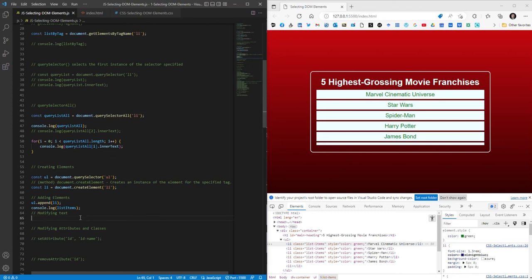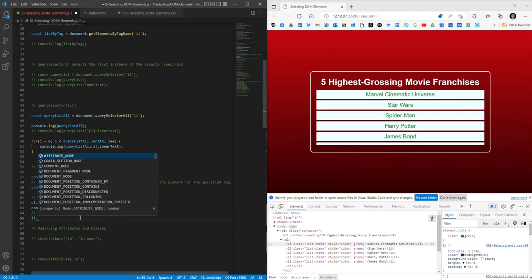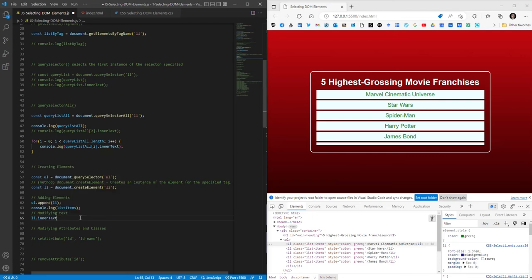And it's pretty simple now that we've created it. So it's just li, and just like we've called upon inner text before to reveal it, we use inner text, with the equals to assign it.